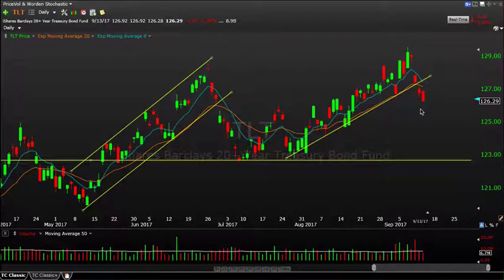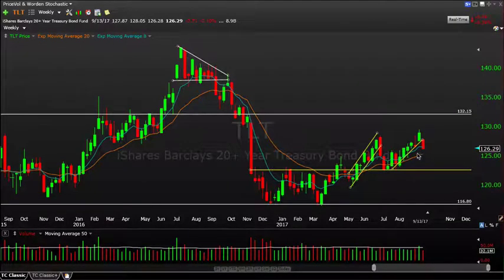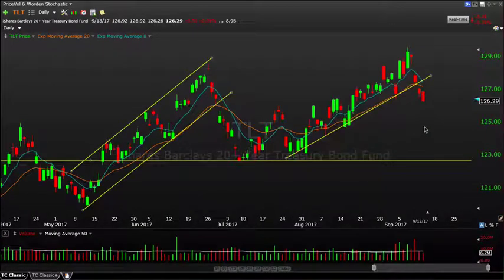We could see some stabilization and dip buyers start to show up, but as it stands there are a few bearish developments and a change of character happening. If you're going to take a shot on the short side — getting into TBT or shorting TLT — I see the rationale behind that trend line break and I think it's something you could probably enter in a fairly low-risk way. On the weekly chart, you could argue we're still hanging in there, with a couple of days left to see if dip buyers want to step in and stabilize near these lows.